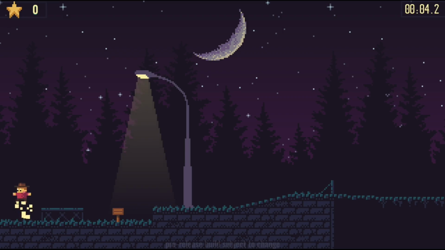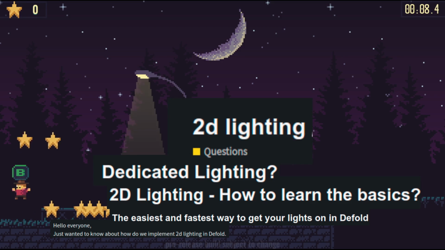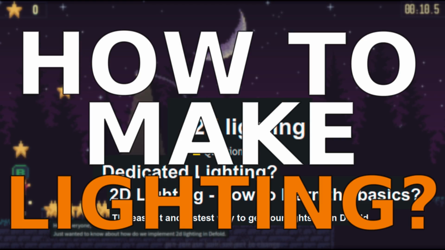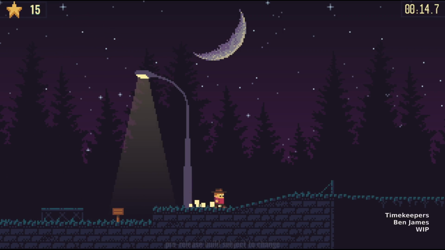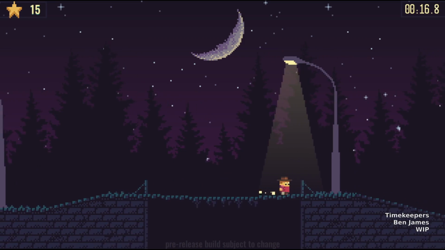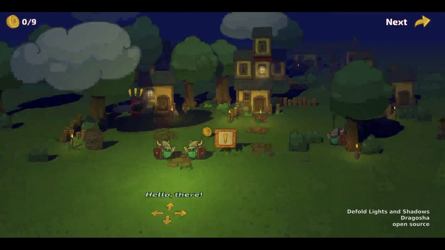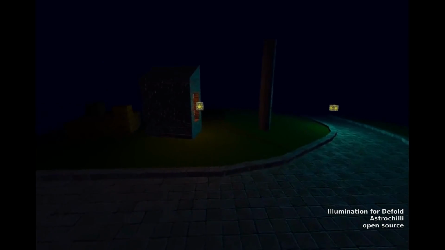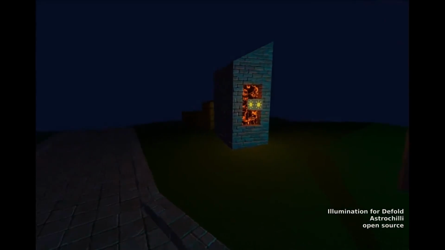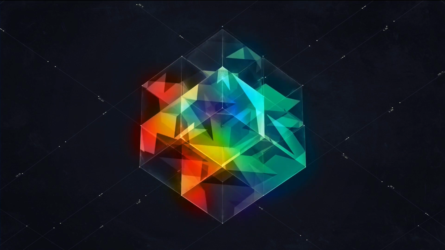One of the most frequently asked questions of budding game developers wanting to make visually attractive games is how to make lighting. Defold allows you to totally redefine your render pipeline, and so you are able to create a lot of different lighting implementations. So let me help you understand how to make the simplest 2D lighting in Defold. And even if you are not a Defold user, it is generic enough to learn how render targets and post-processing work in game development.